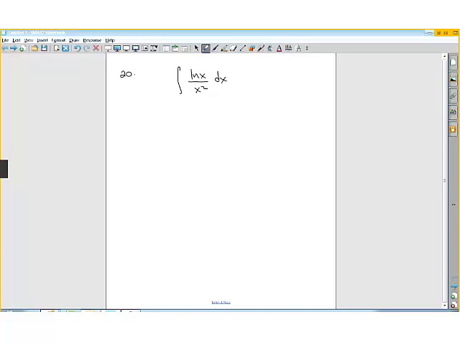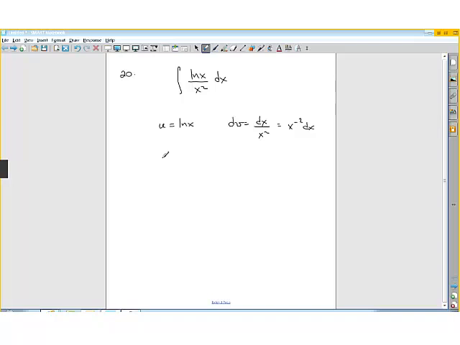And so we look at it and we say, okay, what are we going to call u, and what are we going to call dv? Usually, if there is the natural log, that is going to be u, because there is no simple integral of the natural log of x dx. So that makes it usually pretty easy if it's an integration by parts problem. So we're going to let u equal the natural log of x. Therefore, dv is what's left over, which would be dx over x squared, which is the same as x to the negative 2 dx.